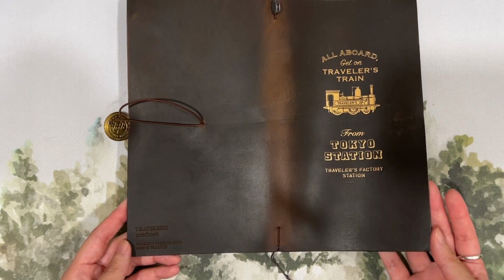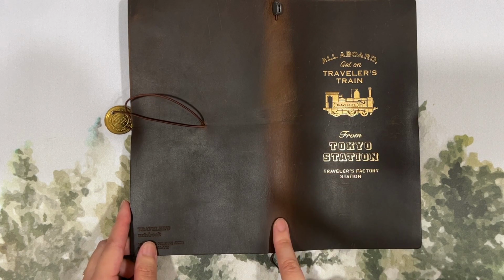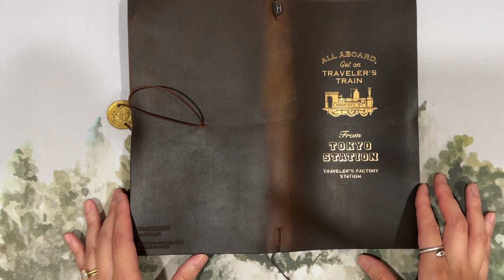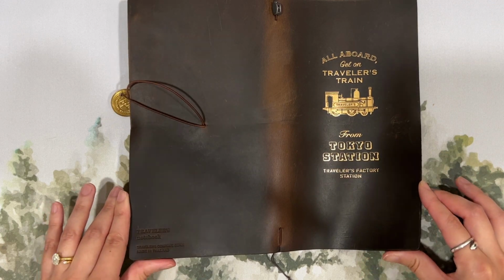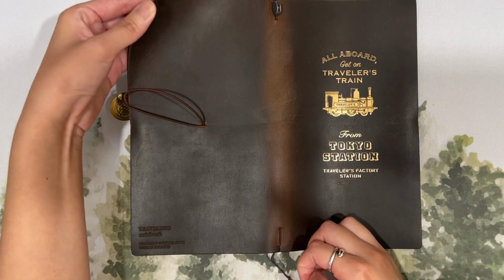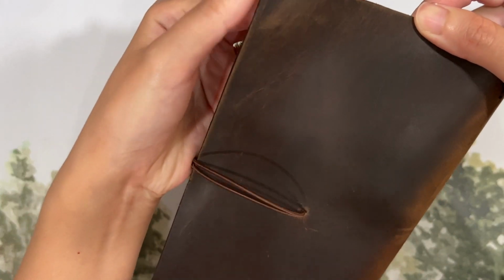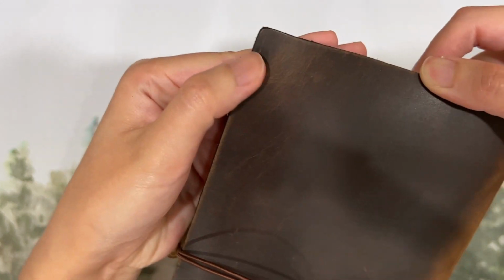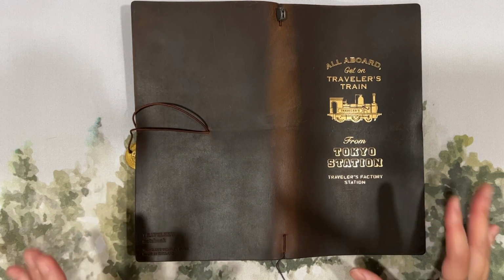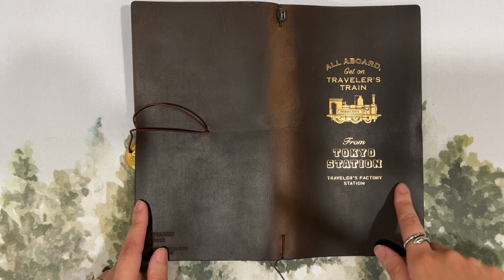As you can see here, the leather itself is very, very dark brown, and then the spine is a lighter color. And this is what I was talking about earlier with the brown To&Fro Traveler's Notebook: that leather is very, very soft and evenly brown, whereas this one I feel like has a little bit of pull-up properties. So if you bend the leather like this, it shows some of the lighter parts. And I think that's actually really interesting, and it's very different from the other brown traveler's notebook that I have, which makes it fun. Plus, the gold foiling is beautiful.